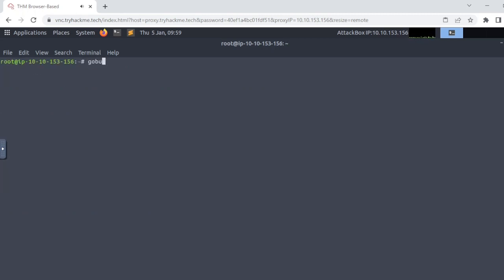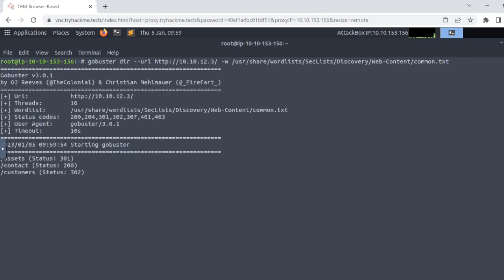Let's do the same thing, but using Gobuster. So with Gobuster, we give it the URL, telling it we are searching this host website, and then we give it the word list. And we go.